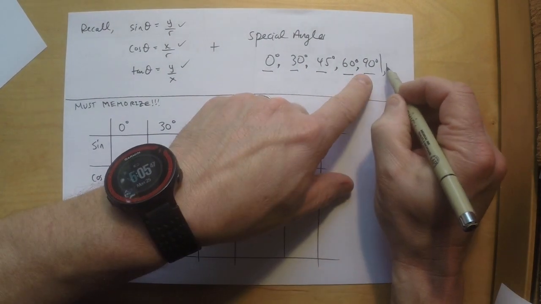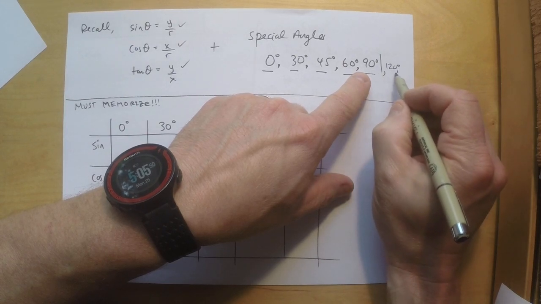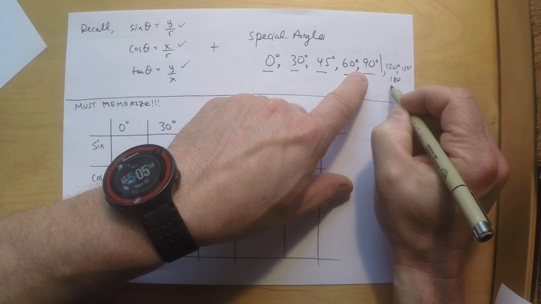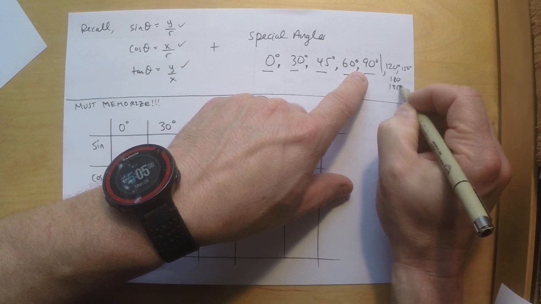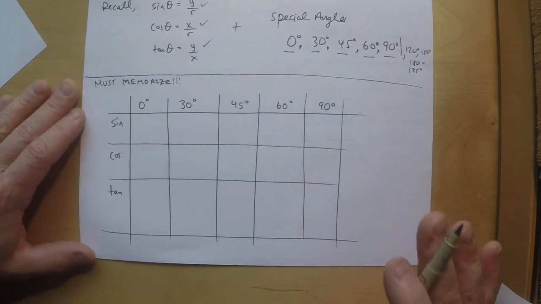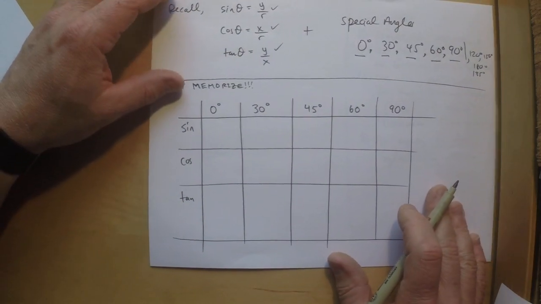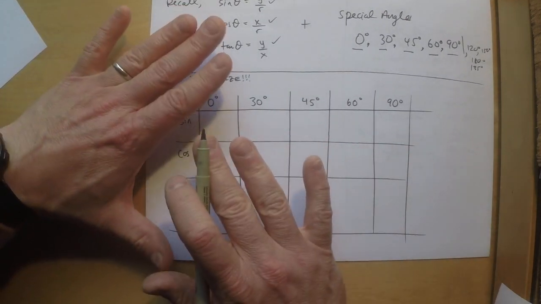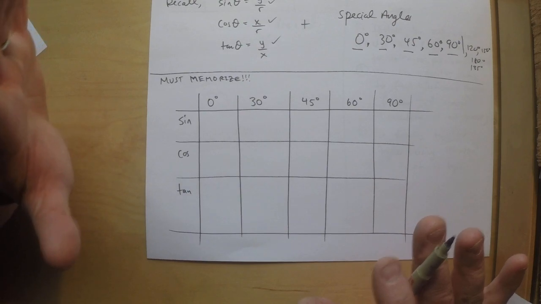Like you could just, 120 is another one because that's another 30 added on. 150, 180. In between that, there'd be 135. So anything that kind of has a 30 or a 45 or a 60 link to it. So what you need to memorize, and this is where I'm going to kind of just leave this. Your first exercise is literally just to memorize this table. Now I have it memorized.